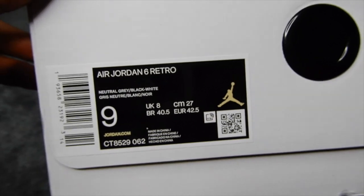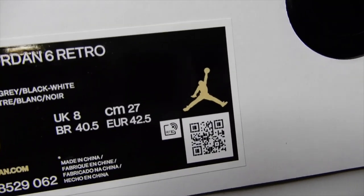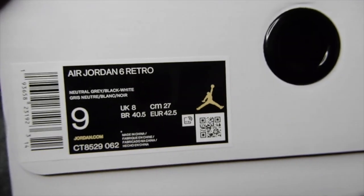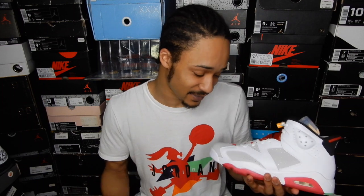I got these through GOAT, and the seller was from overseas, so that's why there is no U.S. suggested retail price. But retail on these is going to be $190. Alright, maybe the box isn't the best part, because I'm looking at these and these things are nice. But the box is still fire — the carrot on top and the paper inside, I thought that was creative.